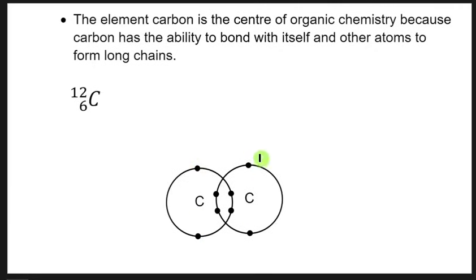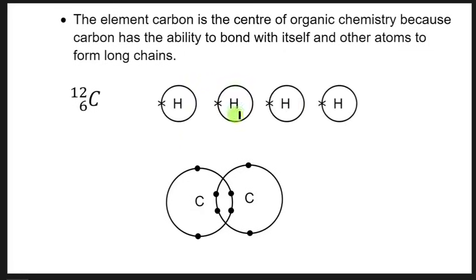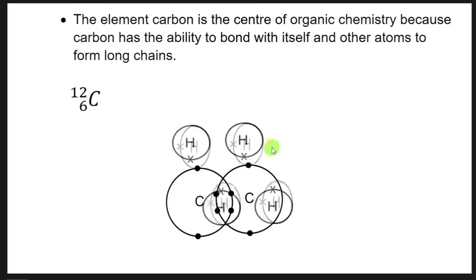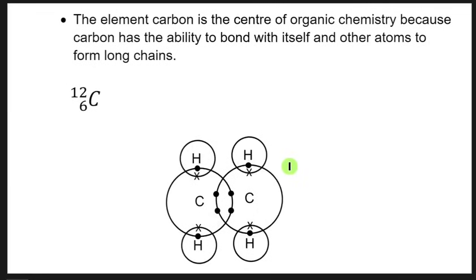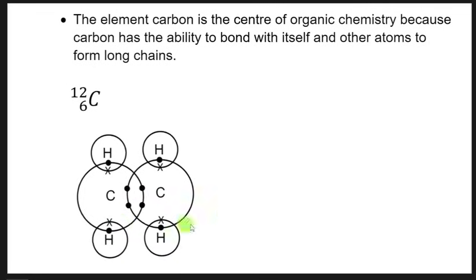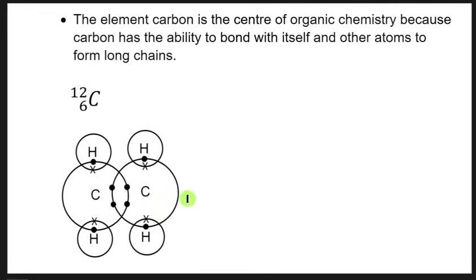We need 1, 2, 3, 4. So let's say now it bonds with hydrogen. How many? Four of them. So these four hydrogen can also bond. One will come here, another one here, another one here, another one here, as is shown. Right. So now let's push this one a bit here. So what we are saying here is that these two can be represented in a displayed structural form as shown. So this carbon here is bonded with another carbon. So these two paired shares are shared.